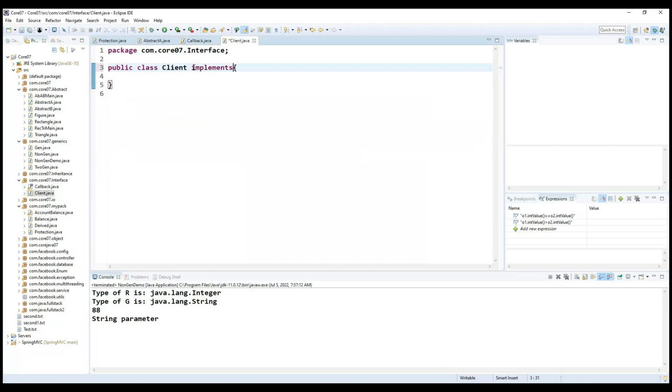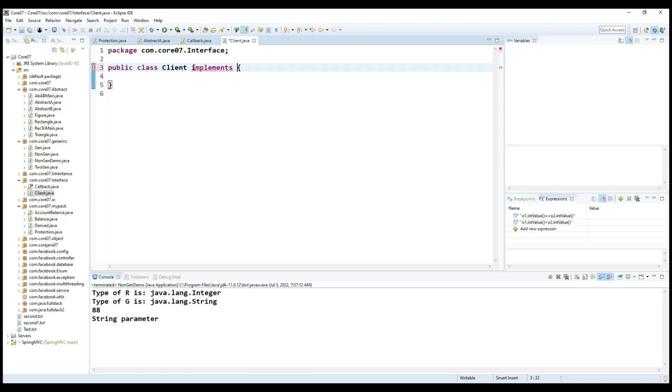Here is another keyword we are discussing, implements. Earlier we discussed the extends keyword, but right now we are discussing the implements keyword. So when we go for an interface, whenever you're trying to implement something from the interface, we use implements. Whenever you're inheriting from a class, we don't use the same keyword implements; we go for the extends keyword.